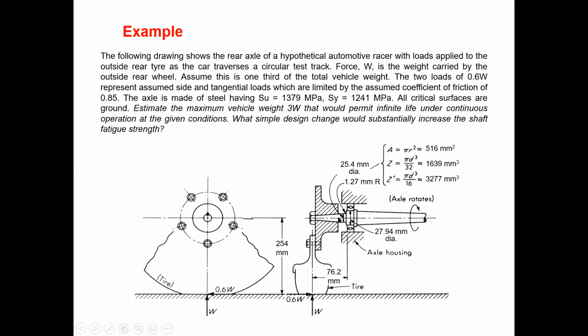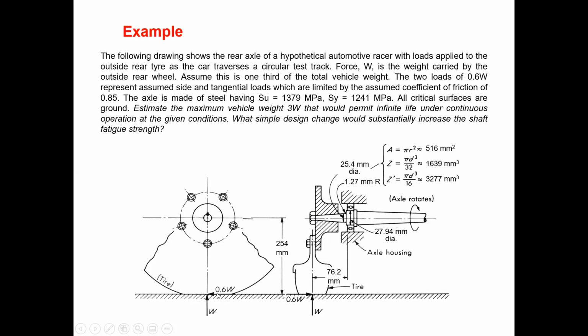It will bend into the slide. Okay, that means it will bend in the z-axis. Due to this W and 0.6 W, it will bend in the XY plane. But due to this 0.6 W, it will bend in the XZ plane. So just imagine the 3D view. Otherwise, you can't understand this.